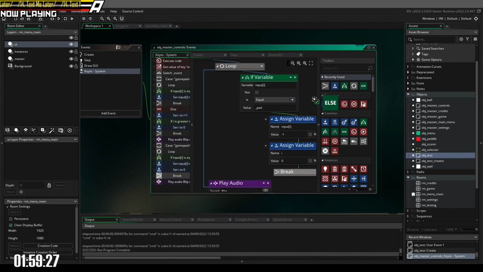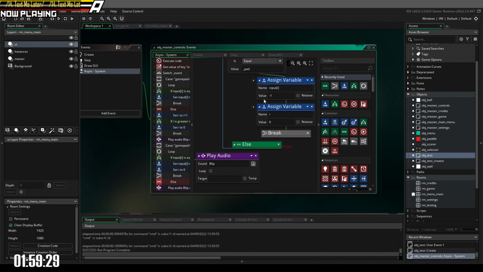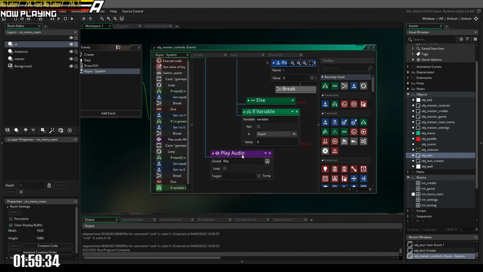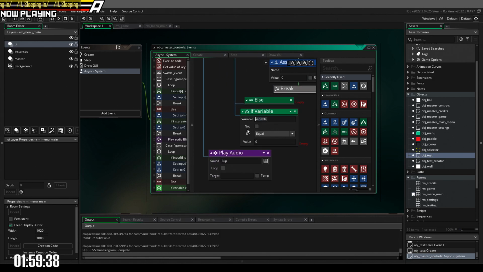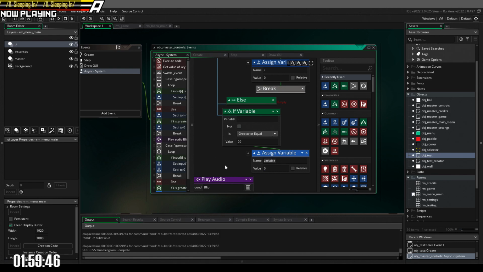And then in this case, you get an else, and finally an if down here, which will do if I is greater than or equal to 20. Set I to 0 and break the loop.